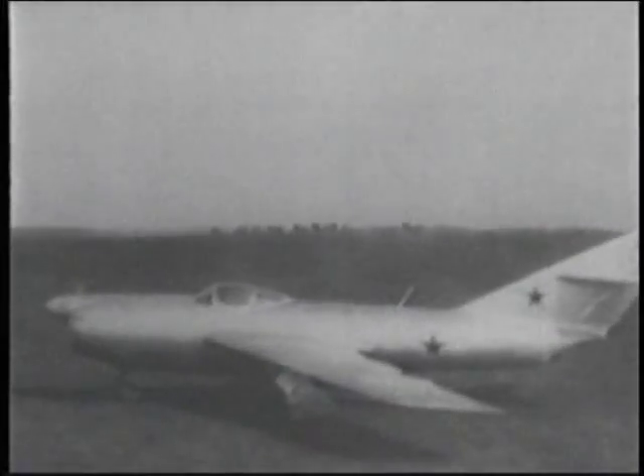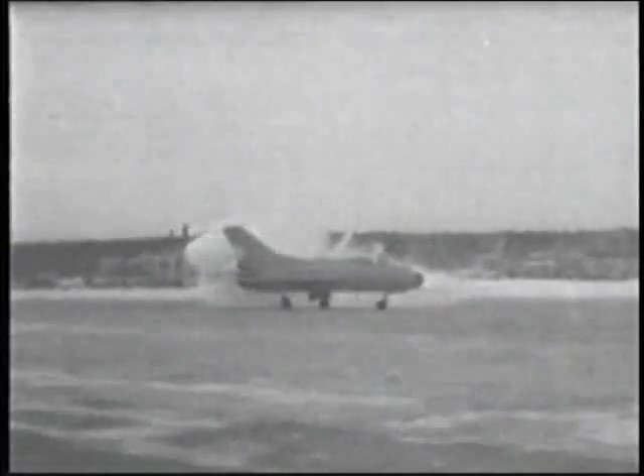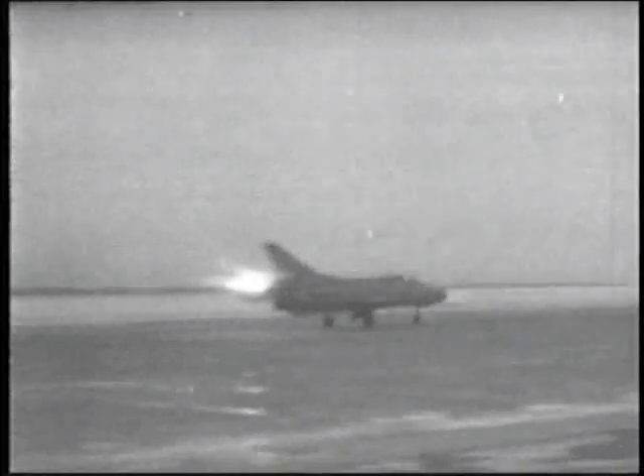The next MiG was born out of the desire for even more speed. As early as 1950, the defense ministry ordered a day fighter which could achieve supersonic speed. Flight laboratories tested new aerodynamic wing shapes, and the characteristics of straight, swing, and delta wing designs were investigated. The result was a twin-engine prototype. Its two-man crew was seated side by side, and its engines were mounted in tandem. Later prototypes featured a liquid-fuel rocket engine that reduced the takeoff run and boosted speed and altitude. Early flights reached the sound barrier.